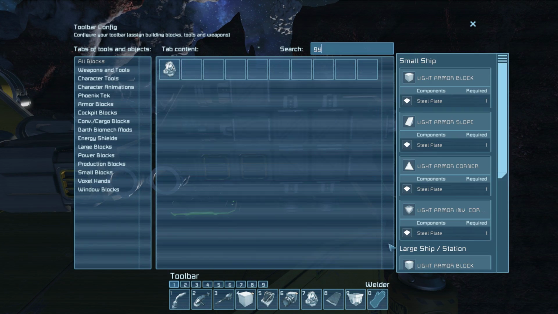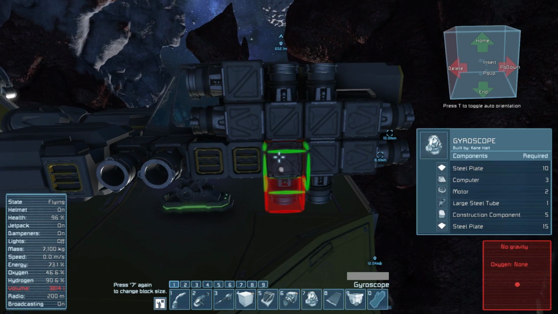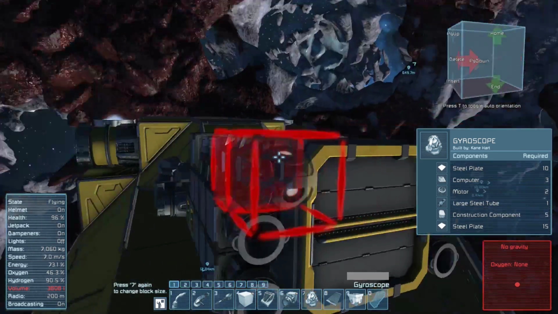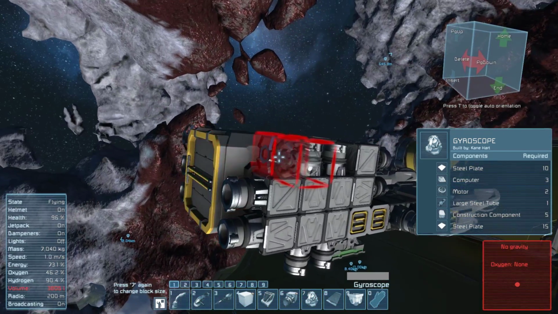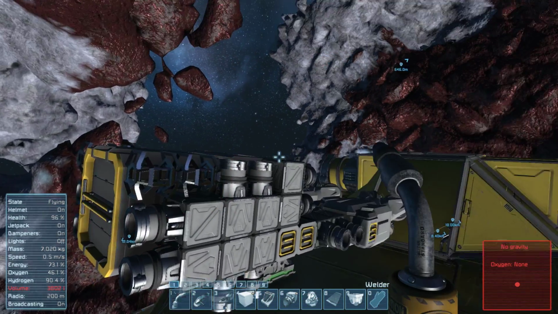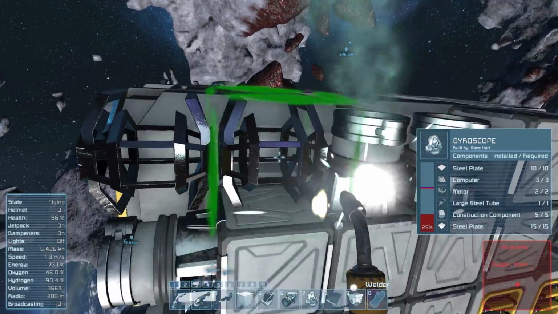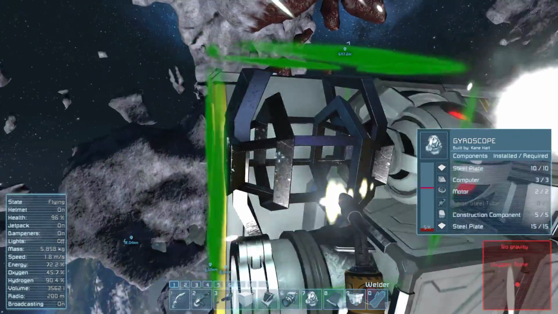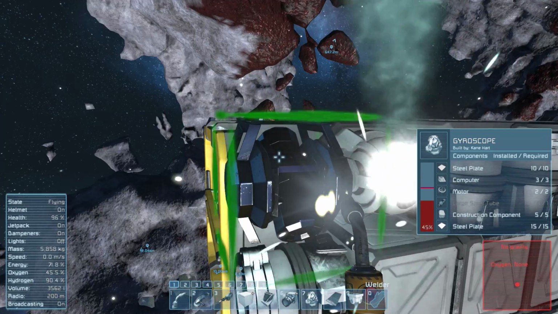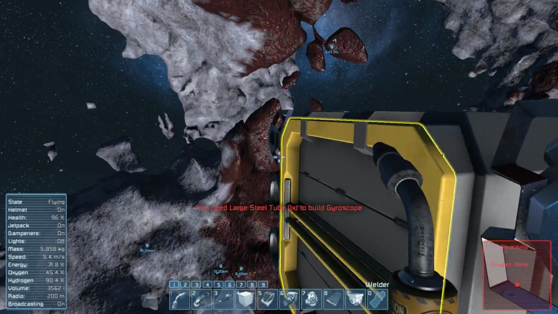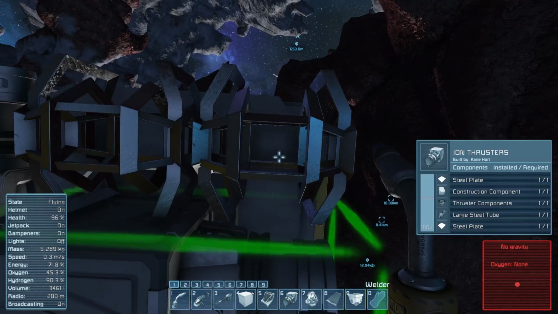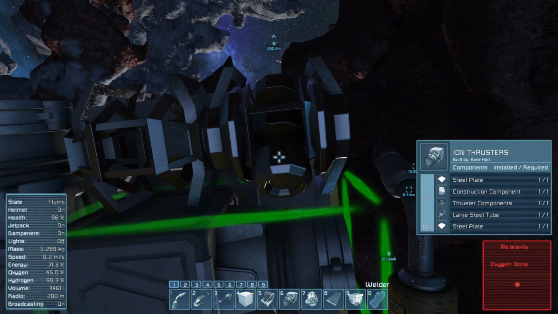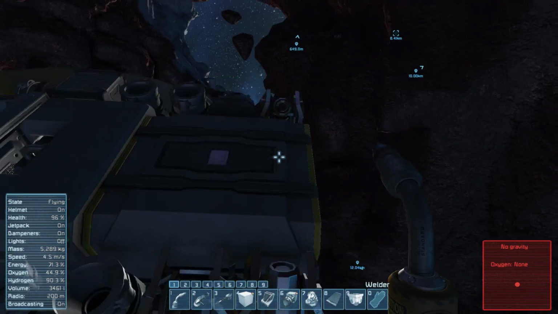So gyro, which is probably actually on here. Oh, yeah, 7. I know they used to start with a bit of everything. Oh, we'll go a little 7, or not 7. Two gyros on each side. It doesn't matter which side they are, but more gyros help you. Plus, like I said, the more thrusters with the gyros will keep your ship a little more steady when, oh, is it space?